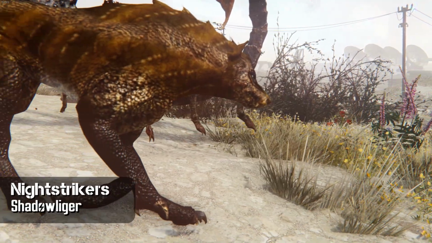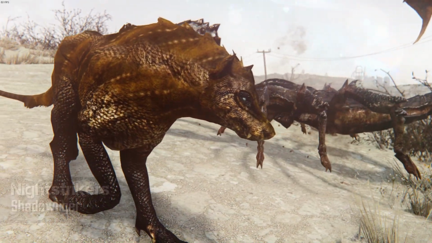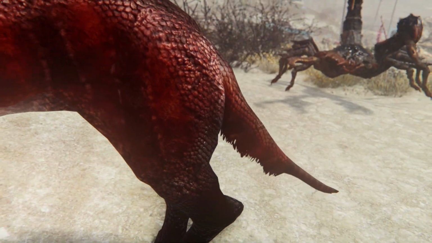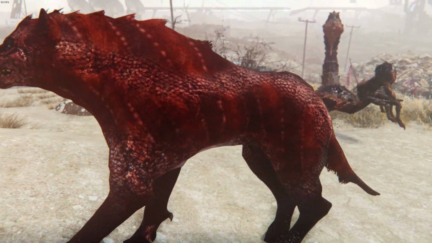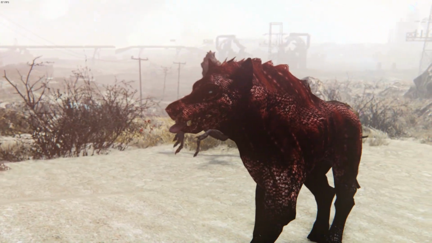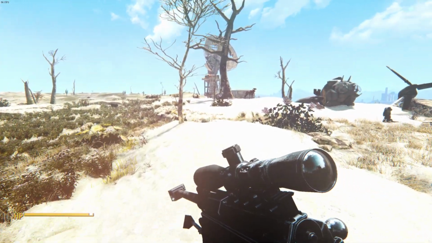Lastly is Nightstrikers. They're not the exact same as Night Stalkers from New Vegas, but they are a similar kind of wolf and reptile hybrid creature, and they still make for an immersive addition to this desert playthrough. Well, that and they also make exploring the waste a bit more challenging, because they are some really tough foes to face. Alright, those are all the mods on this list.